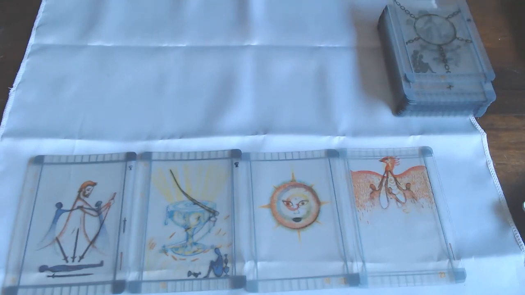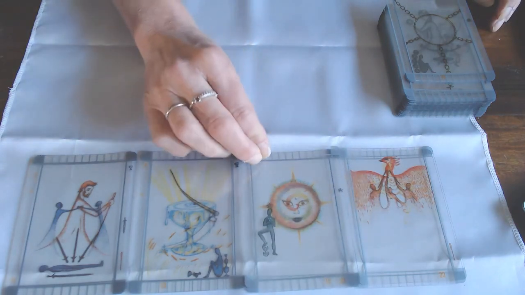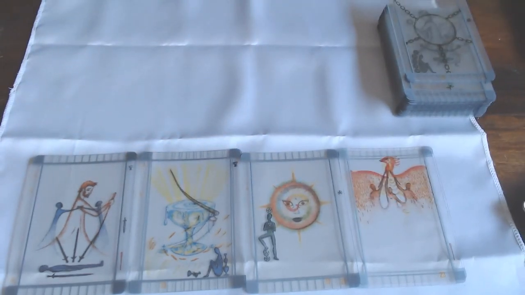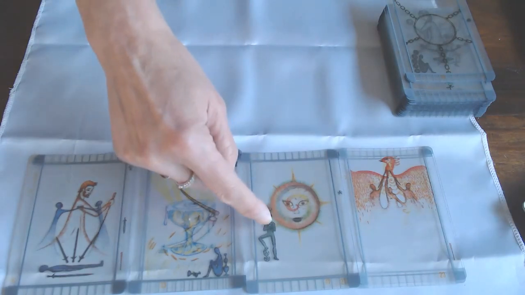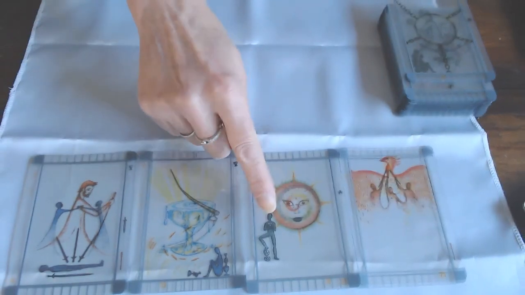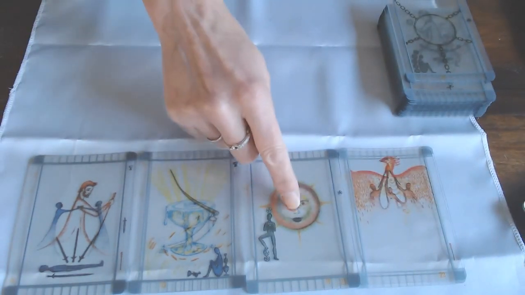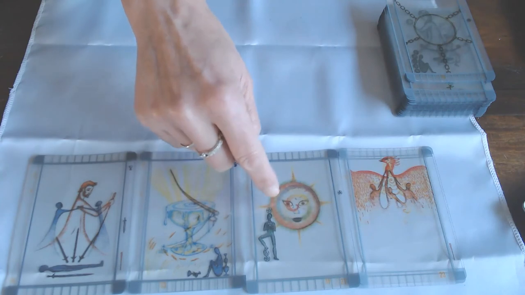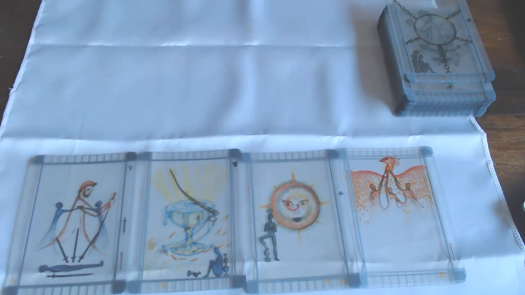Then we have the Four of Pentacles. And that goes on Friday. Now, you think, how can I tell a story with that? He's just standing there. But he's got his back turned to the Sun. So in order to carry on and to succeed in this situation, you need to open your heart, feel the warmth. So turn towards the Sun. Don't close yourself off emotionally, mentally, or physically. Turn around. See the colors. See the beauty. See the warmth.